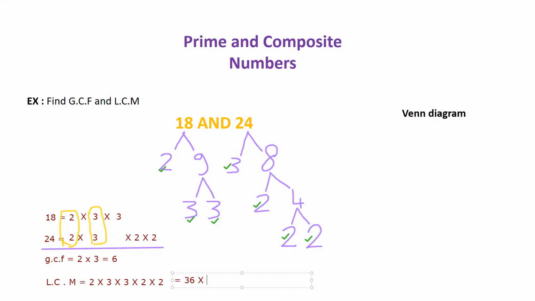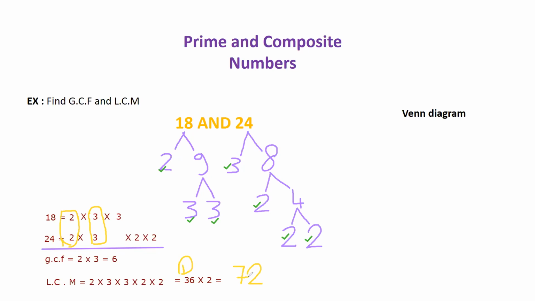Can you remember the multiplication? You can make it with the ones. Starting from the ones, 2 times 6 equals 12. Put 2 and carry 1. Then 2 times 3 is 6, and you have 1, so it's 7. So this is the LCM, 72.